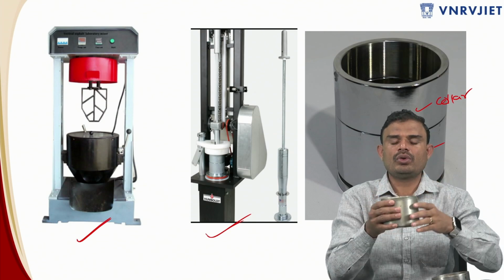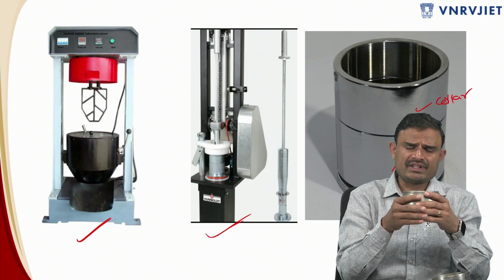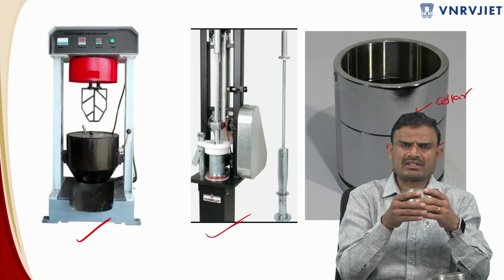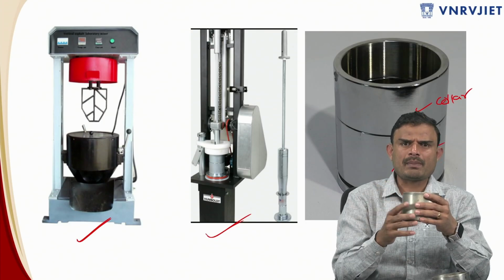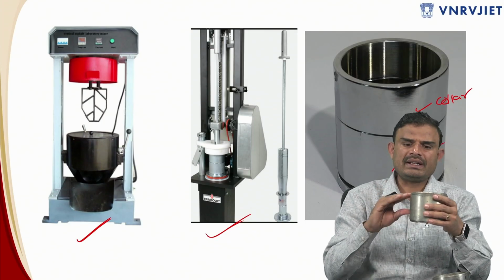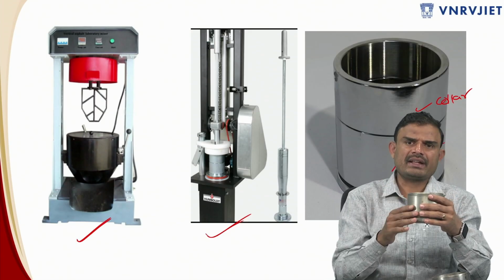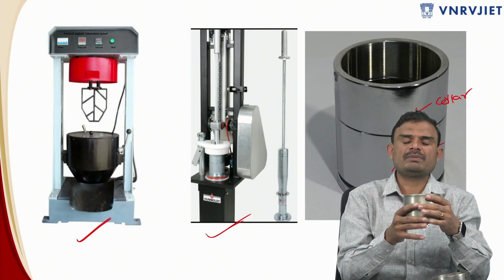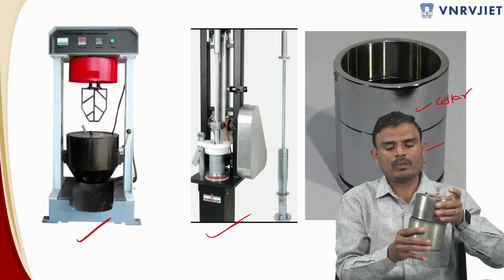Initially, the amount of aggregate we generally take for conducting the Marshall method of mix design is 1200 grams of mineral aggregate. So the mineral aggregate alone will be 1200 grams, and after that you are going to add some amount of bitumen. After compaction, the entire compacted bituminous specimen will be inside this layer. But when it is a loose mixture, this material will be overspilling outside.